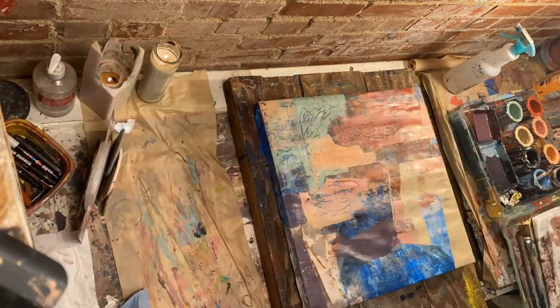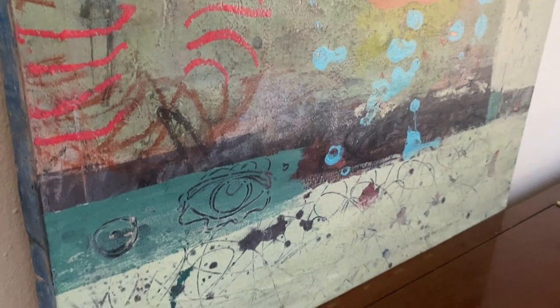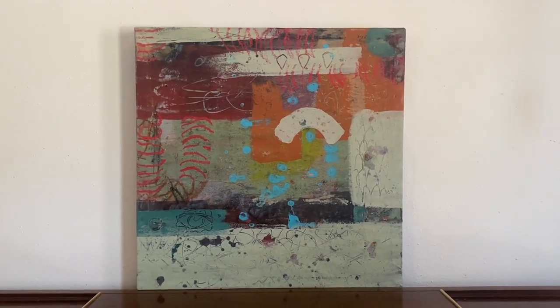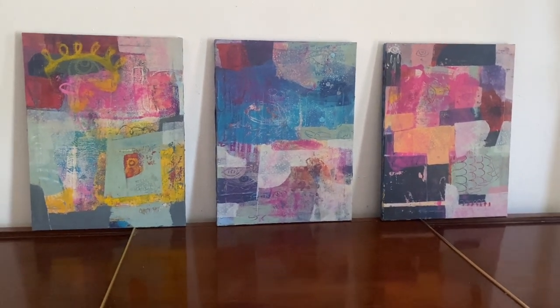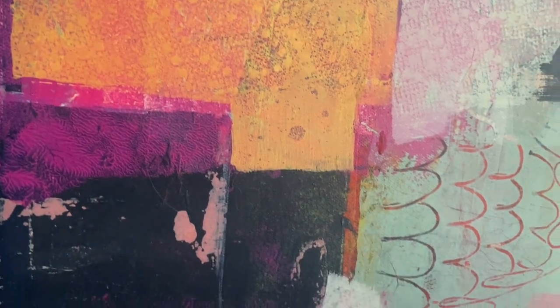That's been kind of beneficial because when I do have the time to focus in more, I grab one of those and mount it — pick one that's maybe calling to me a little bit more. Generally I find that in the next day or two there's just more to work with. Not that it's necessarily easier to resolve that painting, but it definitely opens up more possibilities for me to then focus on the design and the objects — what kind of mark making do I want to bring in, all the little nuances, and see how those fit in more from a design standpoint, which is a large part of my background.